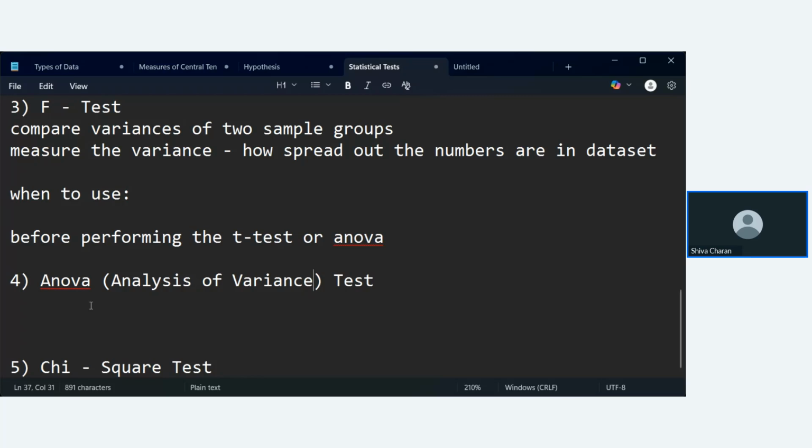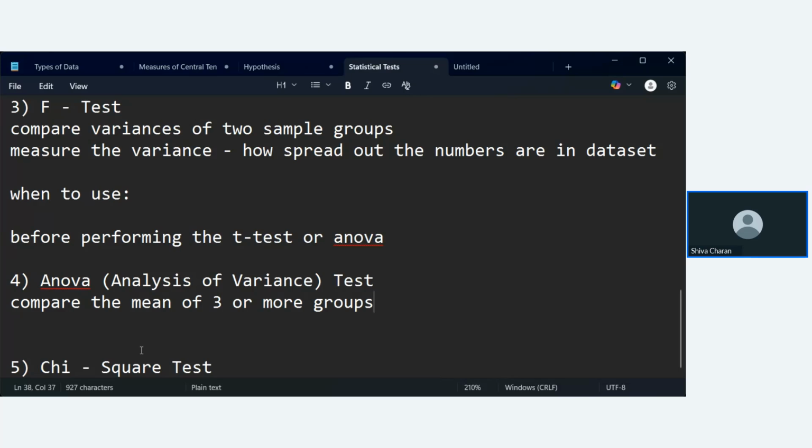The main purpose of ANOVA is to compare the means of 3 or more groups. Okay. So this is what ANOVA does.